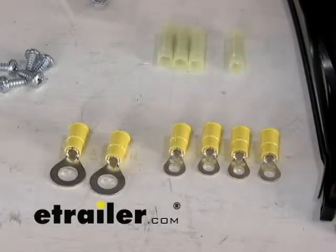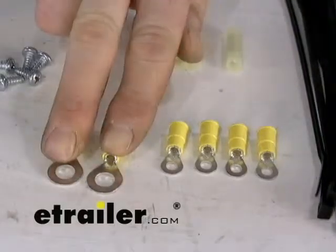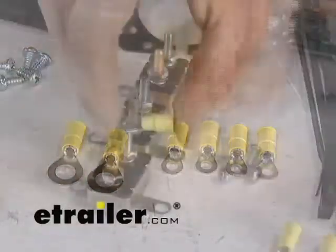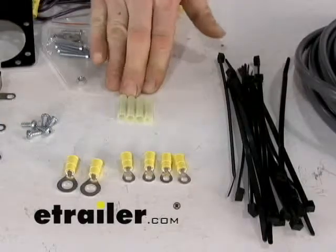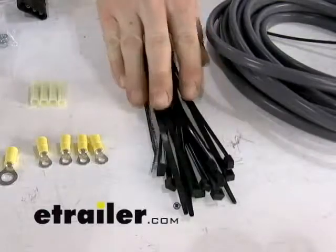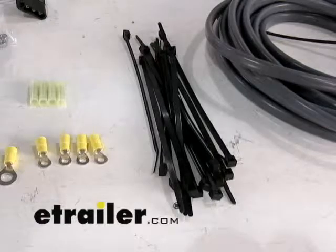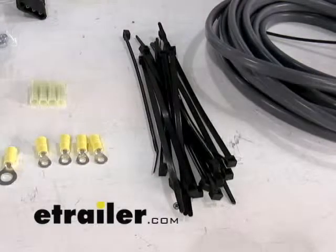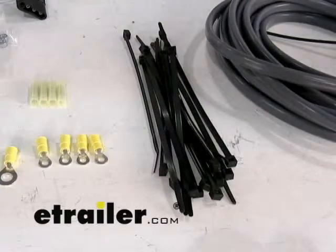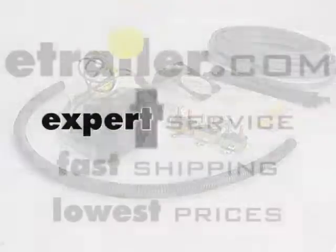To make all the connections to the circuit breaker and the wiring to the battery, the kit comes with all the ring terminals needed. Two will be for your battery connections and four will make the connections to your circuit breakers. It also comes with butt connectors to make the connections between the brake controller and the wiring, and 10 zip ties to secure all the wiring to frame components or other stationary objects. When routing wires, keep away from anything moving such as suspension components, the rear axle, the front axle, and any steering components when going through the firewall. And there you have it — an overview of part number ETE-VC7.